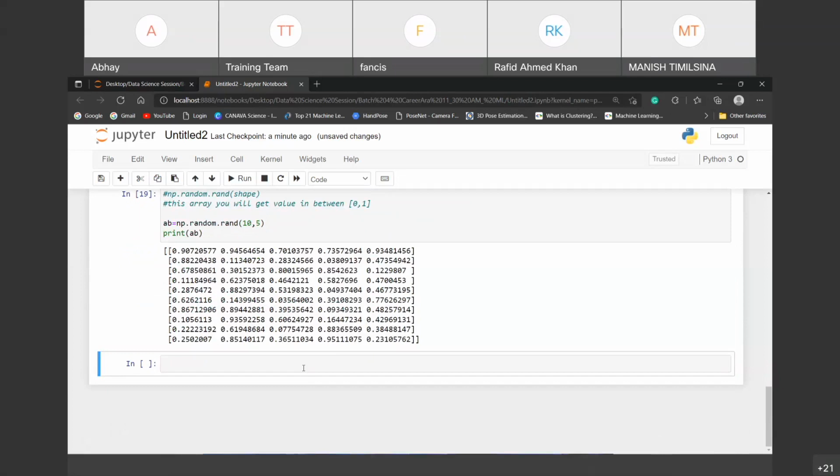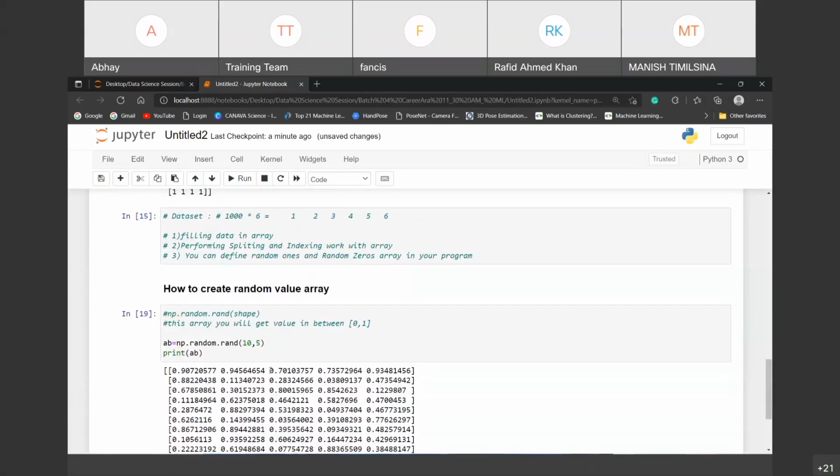Repeating is not here. If I want to change, then there is some option, but I want to go for the integer part, so it will be helpful to us, right?